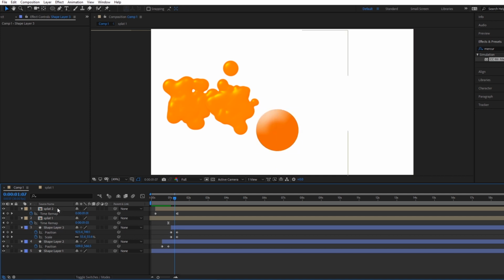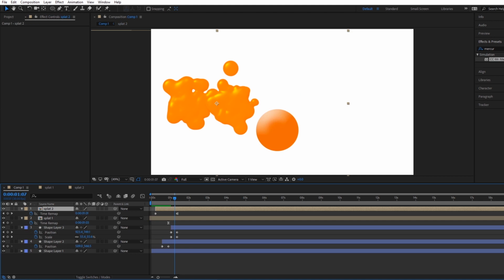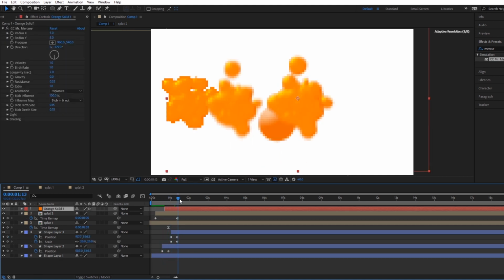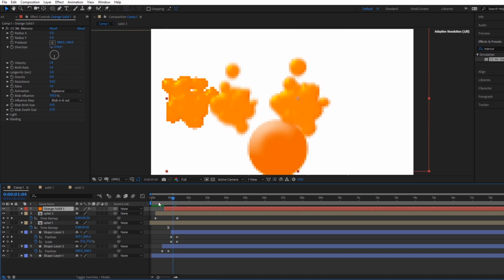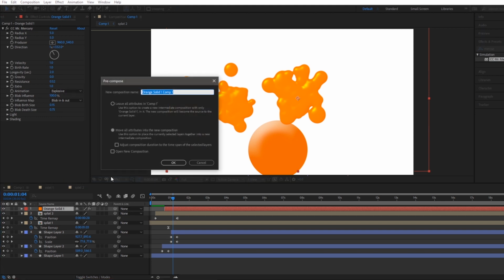Let's go ahead and double click on splat 2. Let's copy this orange solid, Control C, go back to our main comp, Control V. Right, now let's play with this to make it not match the other splats. So what do I want to do here? I don't know, let's rotate it some. There you go, that's funky looking. It's that easy. Right click, pre-compose, splat 3.